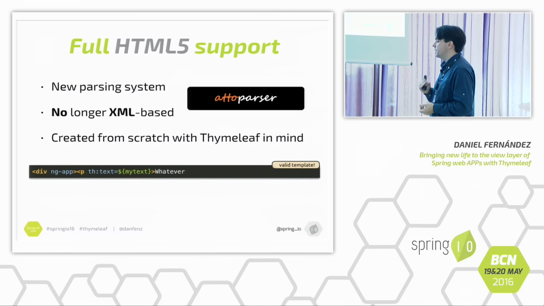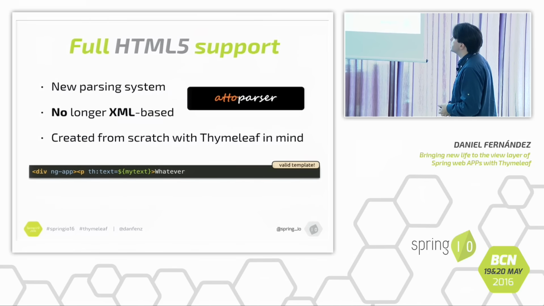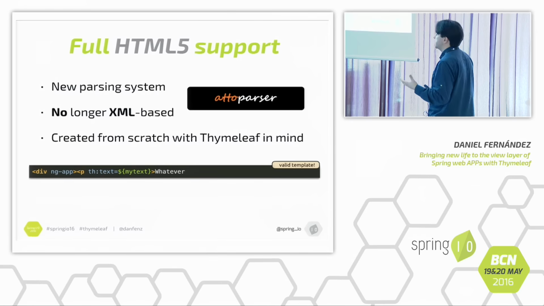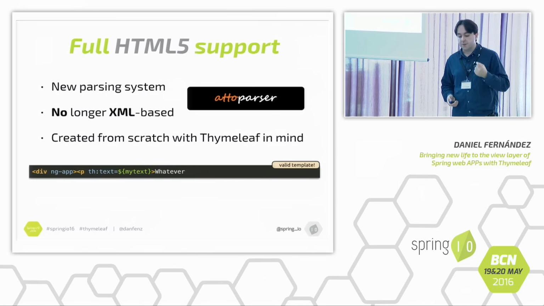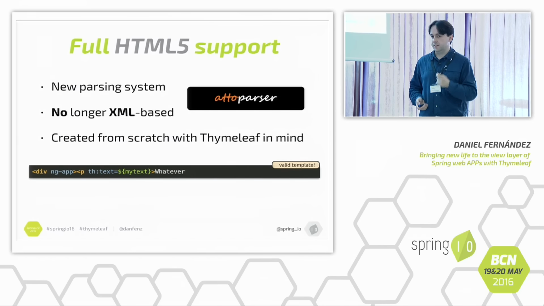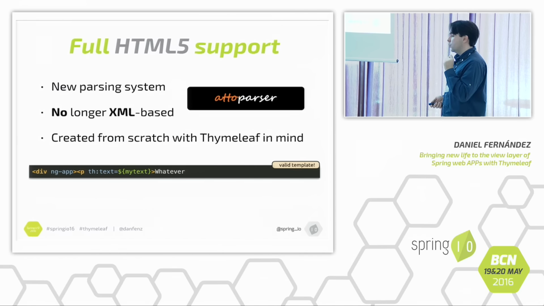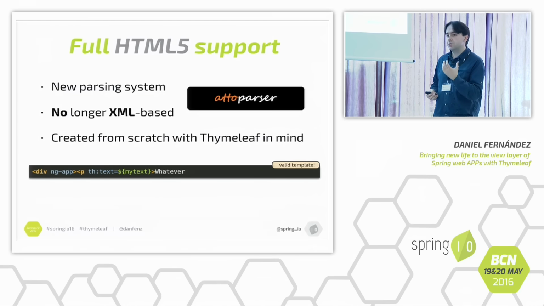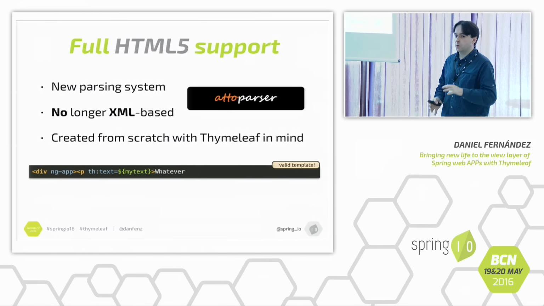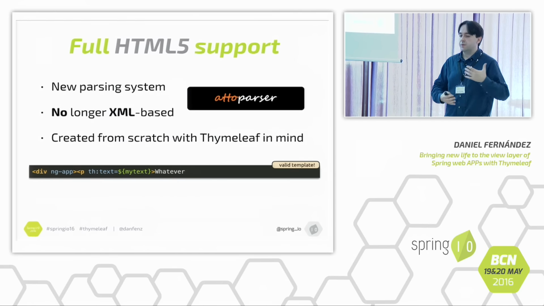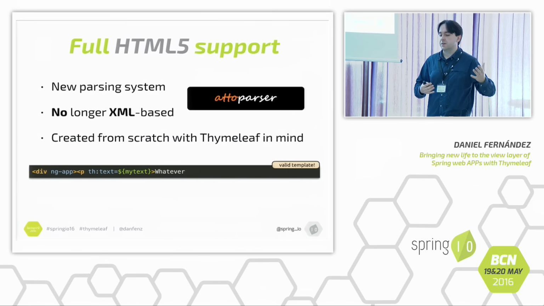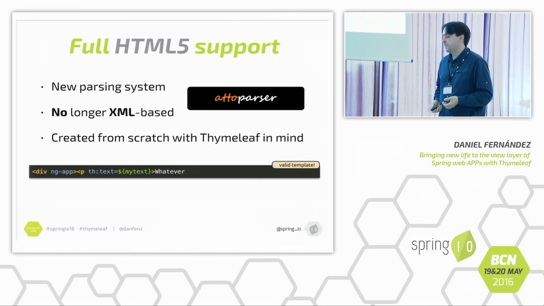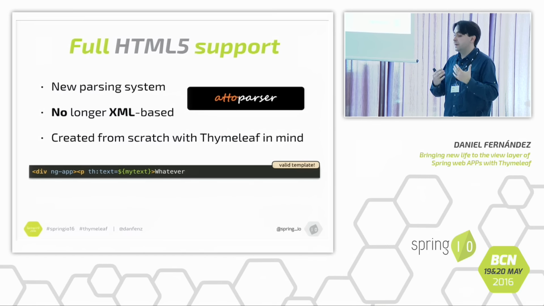One of the most important pieces of Thymeleaf 3 is HTML5 support. Of course, we were supporting HTML5 before, but the problem was that we were using XML parsers, okay, until Thymeleaf 2.1. The reason for that is that parsers are normally meant to give you information about what they are parsing, but not to allow you to reconstruct fully what was originally at the input. So all HTML parsers by the time we created Thymeleaf were losing lots of information that we needed for creating output, because we had to create something very similar to what is at input. So they weren't good for us. XML parsers were better in that for us.